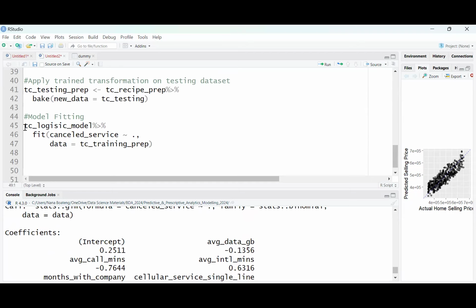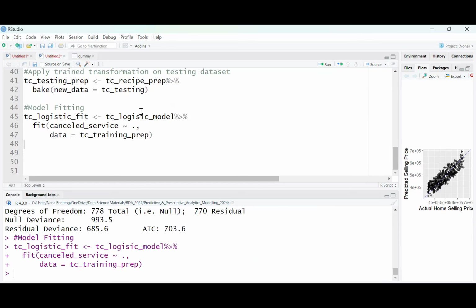The model that we fitted, let's give it a name: TC logistics fit. All right, everything is coming together nicely. So let's do our class predictions.